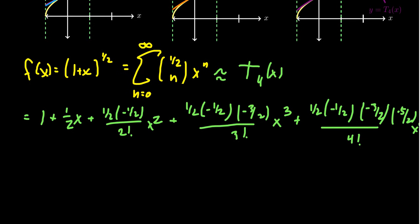The first couple of coefficients we already did, of course. So you get 1 plus 1/2 x. For the next one, you do see there's a negative sign, and so you'll get a negative right here. For the next one, if you keep track of all the 2s, you have a 2, you have a 2. 2 factorial is itself just a 2. So this is going to be negative 1/8 times x squared as the next term there.